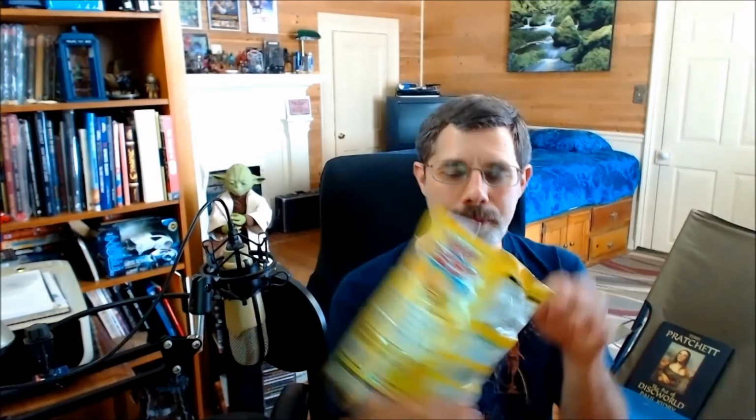It's definitely like white corn, sweet white corn. You can see in there. What does that look like? Cheetos! Ooh, that's tasty. I love nice sweet corn. I'm not a big fan of corn on the cob because it's always getting in your teeth. But sweet corn, you can pour in your plate or in a bowl or whatever. It's really good. And that's what this tastes like. That is really good.